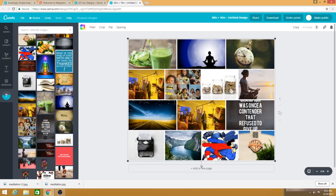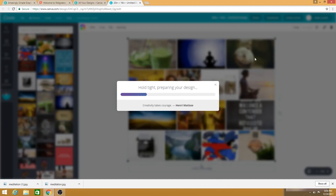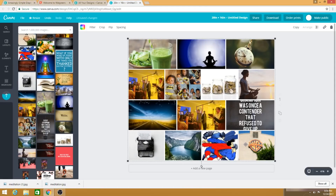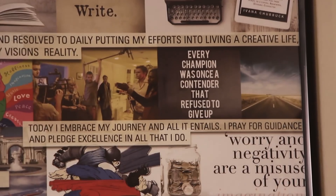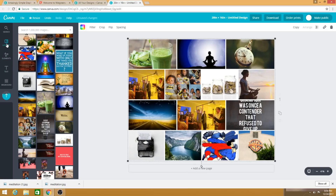Now I have all of my images in the Canva layout. If this is good enough for you, you can just go ahead and save it — up in the right-hand corner hit 'Download,' choose the PDF print option for the highest quality, and download it to your computer. But I also like to put affirmations on my vision board so that I can say them — it makes it a more active thing rather than just a bunch of pictures. Like the one above my desk, I use the in-between spaces to put the affirmations or quotes I want to remember.